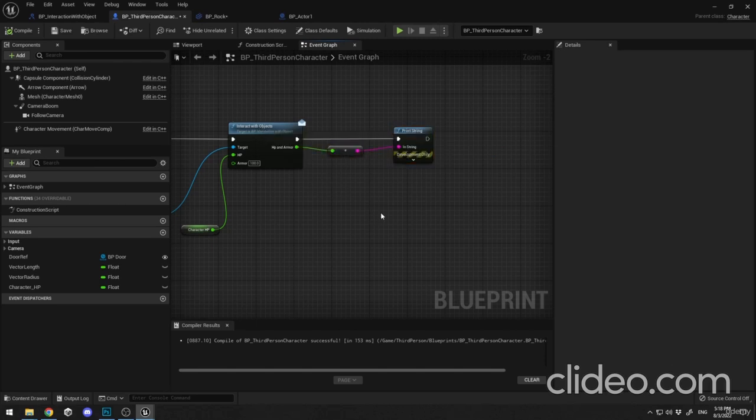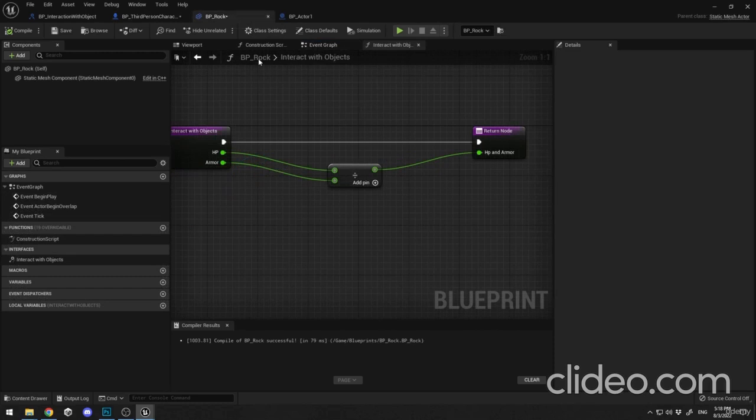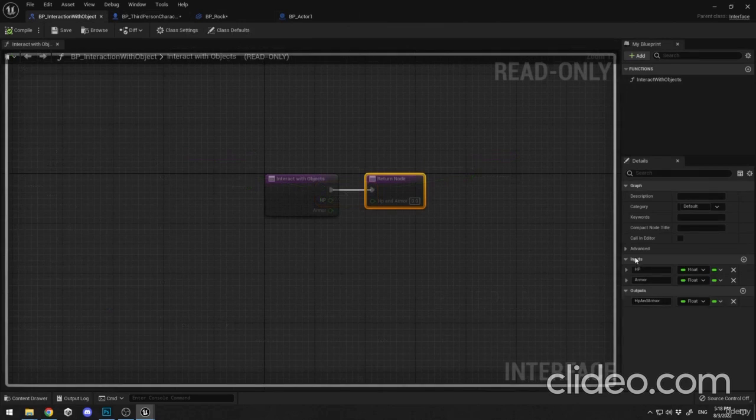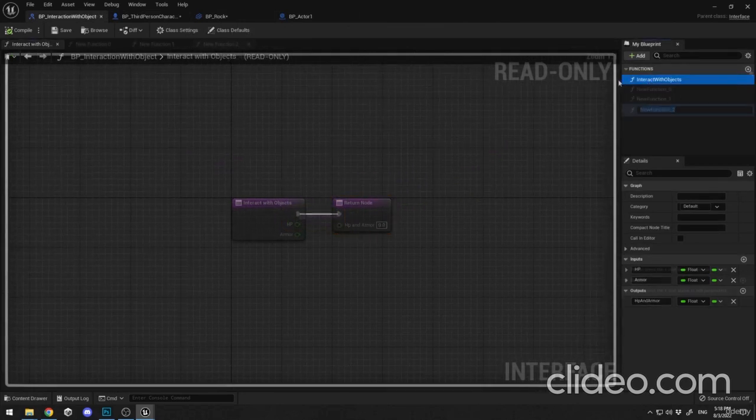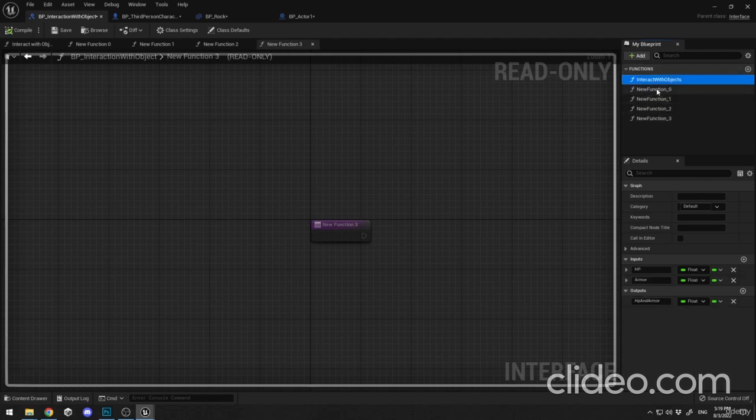Alright guys, so this is pretty much about the outputs. You can create very different logic by using the outputs and the inputs, and keep in mind you can create as many functions as you want, and you can create this function to be event, you can create this function to be with input and output, which means it is a function. So keep in mind guys that you can create pretty much whatever you like over here.